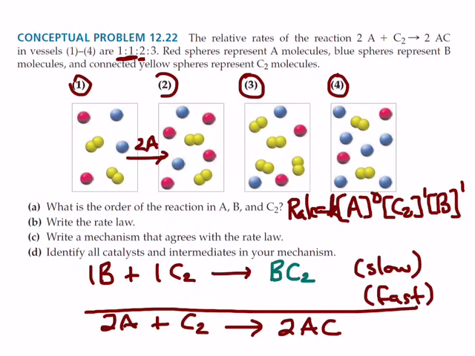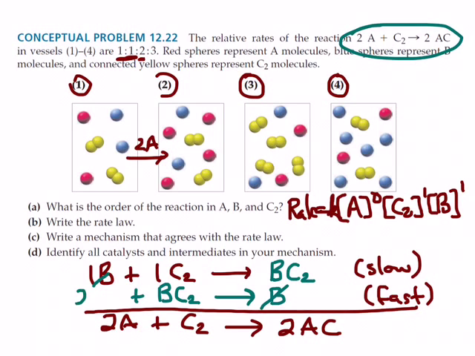Now this BC2 product is not in our overall reaction at the top. So therefore, if we've produced it in step 1, we have to get rid of it in step 2. So the BC2 is going to be an intermediate. Now, what are we missing? Well, the overall reaction has a C2. Well, we've already used a C2. It has no B's, and yet we've used a B, so I guess we have to produce a B in step 2 to cancel it out. There's our catalyst. And then we need 2 A's as reactants still, and we need 2 ACs as products.